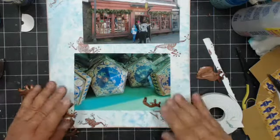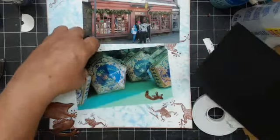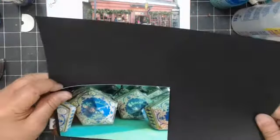So I want to at least finish this page. So let me see if I have any black paper so that we can mat this. There we go. Because I do want to mat my pages. So I'm going to mat this, and then we'll do the frog.